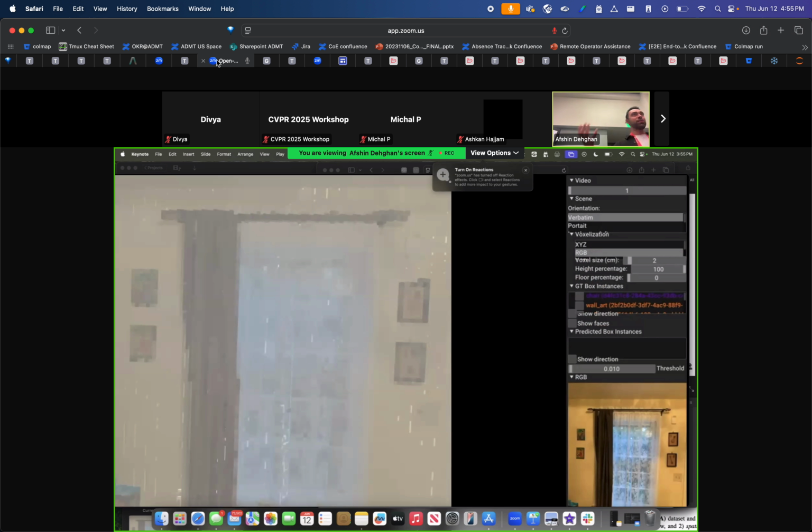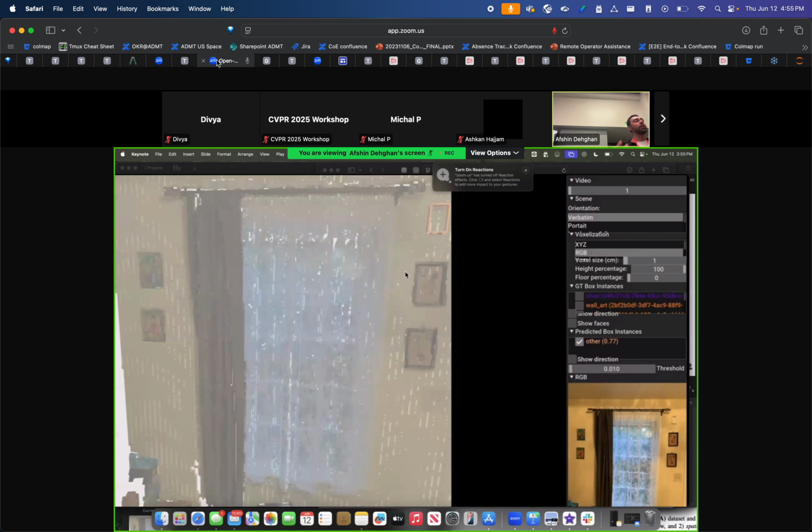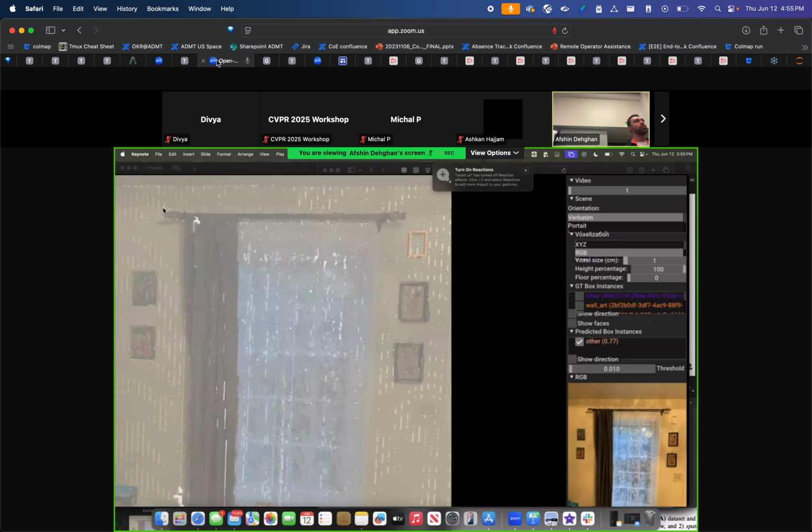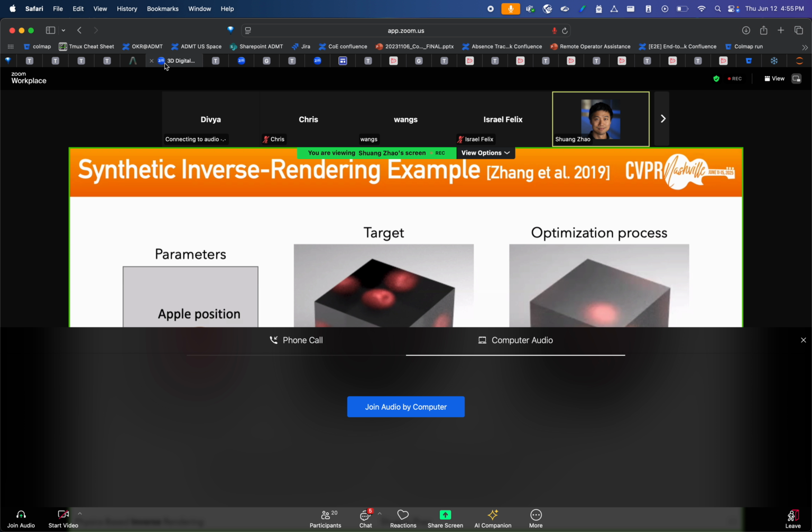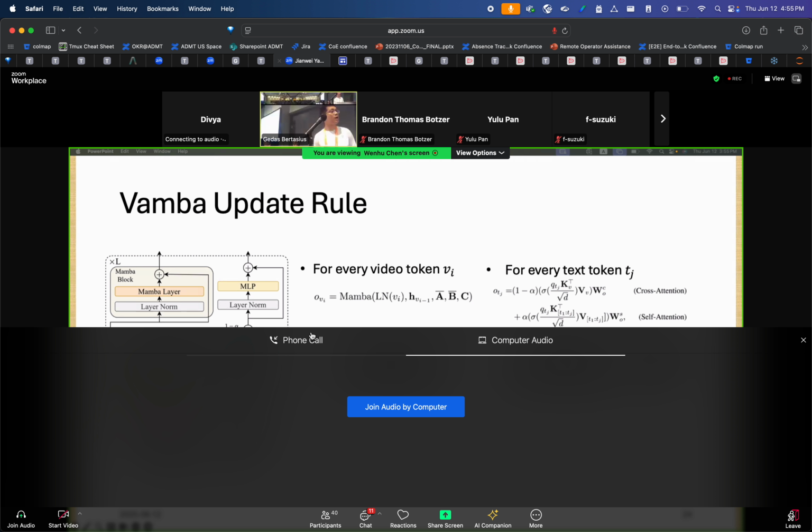So the best way for me to describe what we did was to show you a video of the labeling tool that we ended up developing. What happens here is that the labelers are able to draw a 2D bounding box, and we have a model-in-the-loop labeling pipeline. So we actually use the model that we train on a set of data to help us lift these 2D boxes into 3D. And that gives a seed to the labelers to modify and massage.